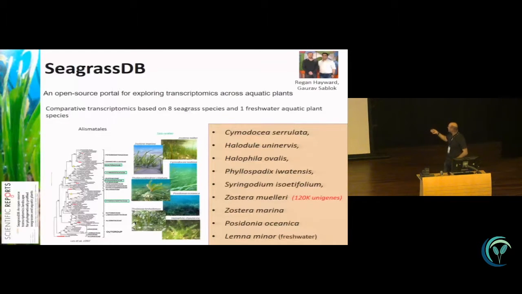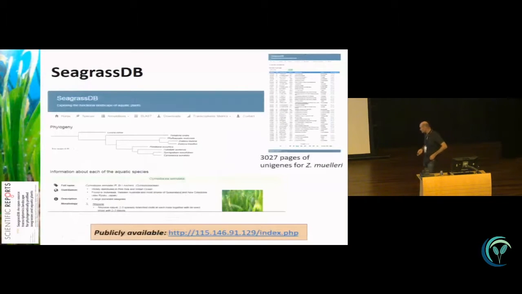This was some work between an honours student, Reagan Hayward, and Gaurav Sablok. And so you needed a bioinformatician and a web designer to actually build this, to actually make it effective. So it was quite a bit of work for the 2 of them. Quick insight into what you can do. You can blast any of your sequences that you've got. You can retrieve primer sequences that you might want to actually generate for real-time PCR.